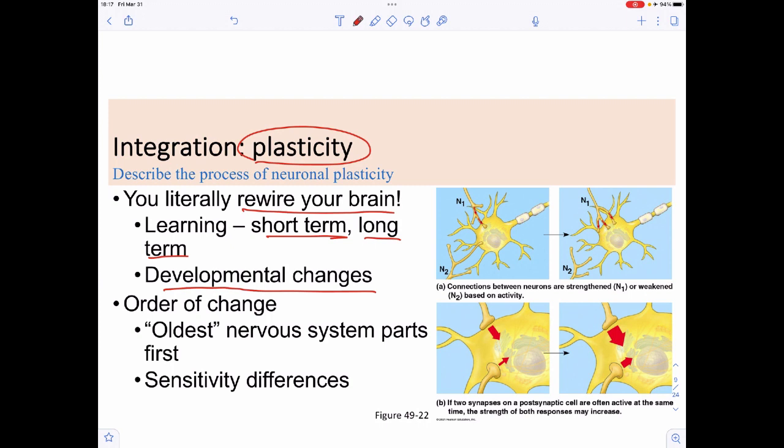So if you've ever heard that phrase use it or lose it, it's actually legitimately true. One of the things that we do to reinforce learning is the synapse. The more often a certain synapse is used, that will reinforce that that is a good wiring problem to have. What's also used to reinforce everything is myelin. The more you utilize a particular pathway, the more you will myelinate it to make it more efficient. When we look at this plasticity, the oldest parts of your nervous system usually are the ones that develop first and they don't change as much. It's the newer parts of the nervous system, parts of your brain that are associated with thinking, that are usually the most sensitive to this plasticity.